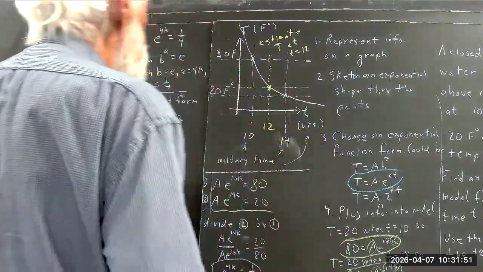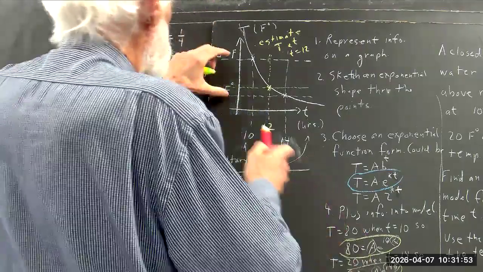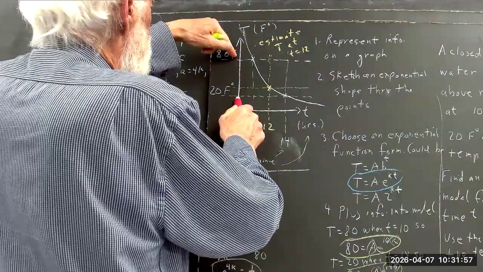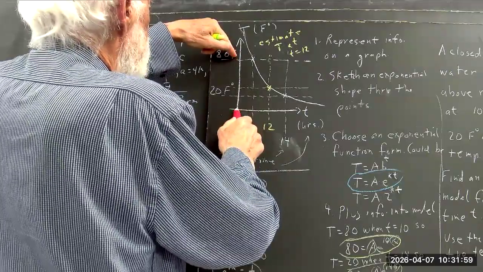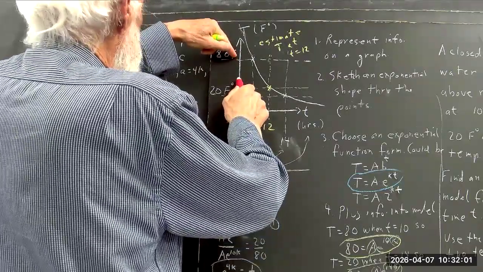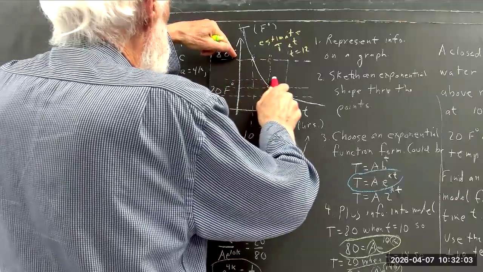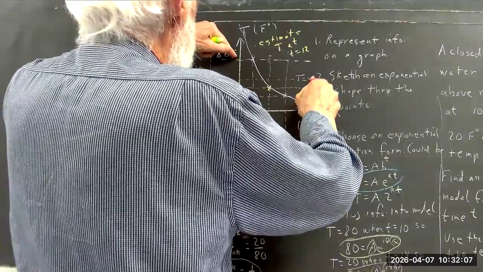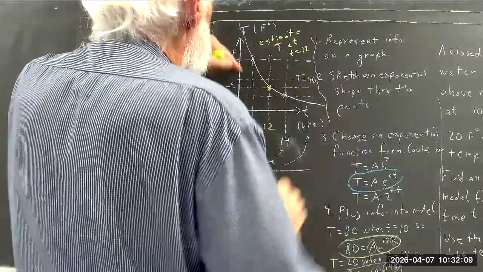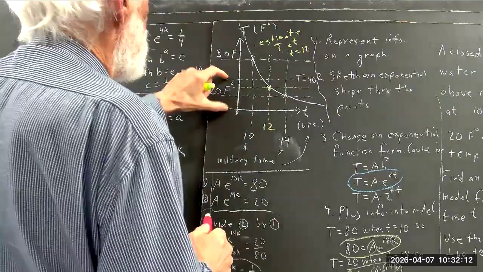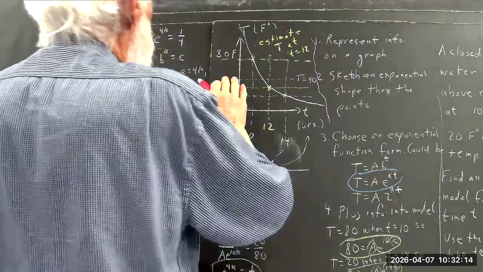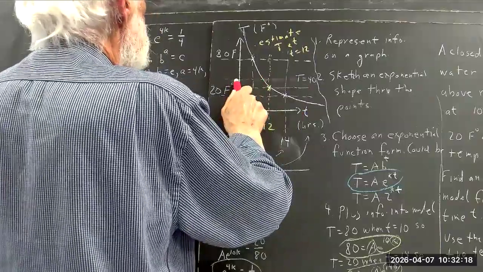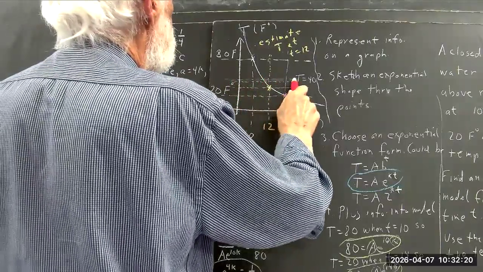Time little t equals 12. Now I'm going to make a couple of auxiliary lines here. Halfway between 80 and 0 is 40. And there's a halfway point. So I would say big T equals 40 on a line that's pretty close to this one. Actually, that line is a little high. T equals 40 should be a little lower. So let's make that line just a little bit lower.